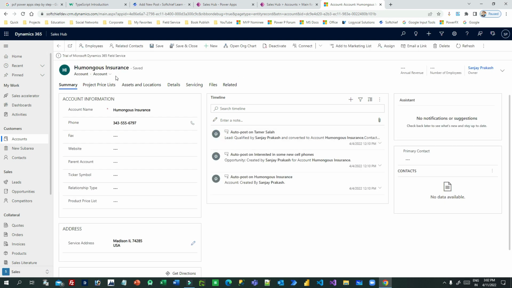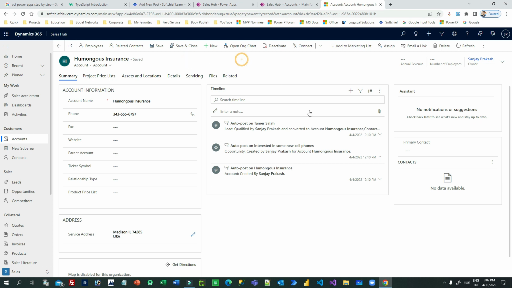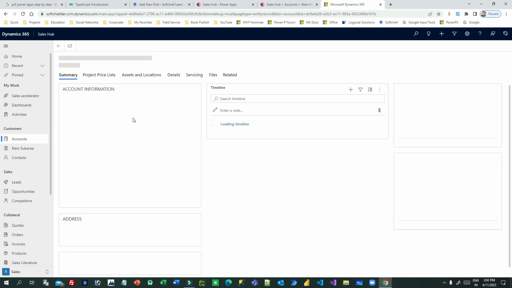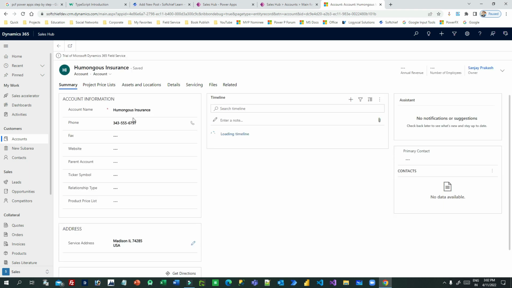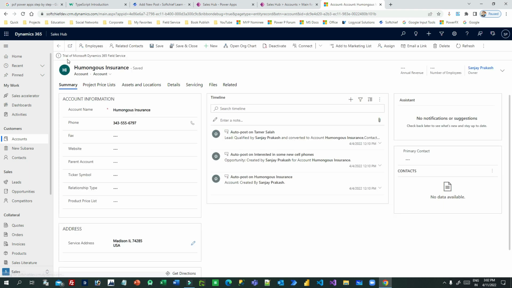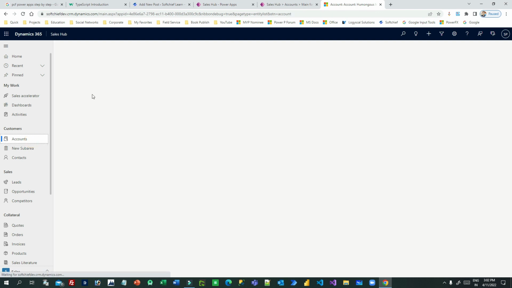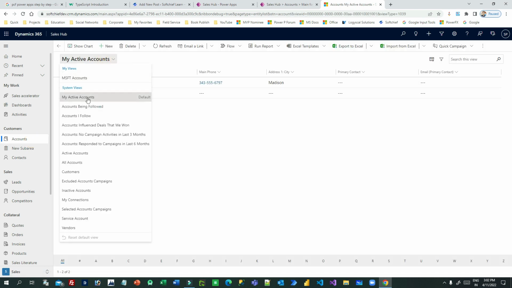Okay. Let's again try it. Ctrl F5. I am pressing Ctrl F5 three times. Okay, but still it is not displaying, but it will work sometimes because of the refreshes. So let me check the inactive contact.